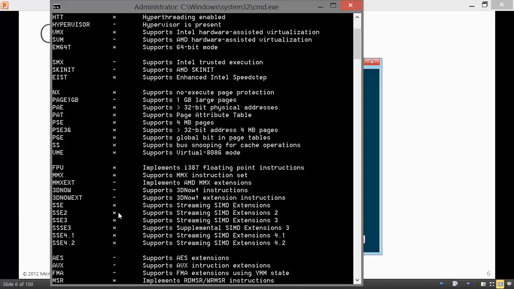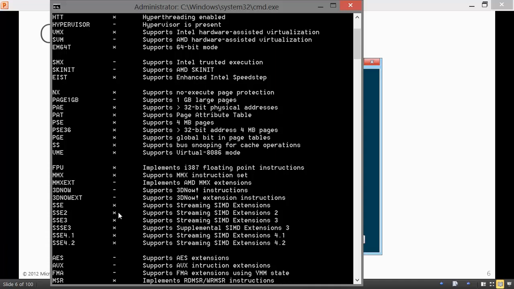Now, I started by showing you the most complicated way to check this first. Windows setup on its own, whenever it is going through the compatibility check to see if the PC is going to be capable of running Windows 8, will check for this, and if it sees that your PC doesn't support it, it's going to warn you. There's also a way to initiate this check without having to use a command line tool or having to get Windows set up: using the Upgrade Advisor.